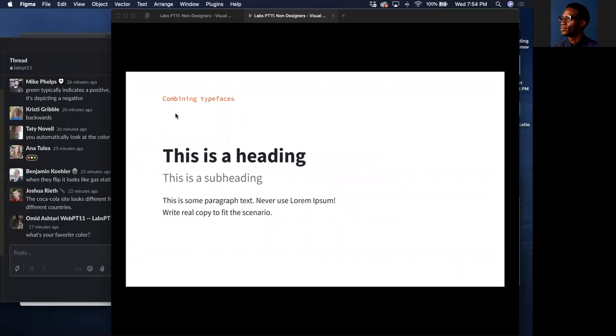So here's an example of typographic hierarchy. We see here that we're reserving this bold weight for the heading, the H1, as well as this black color. Similarly, we're creating some contrast here by decreasing this weight to something that's around a thin weight. This is definitely a bold-ish weight.